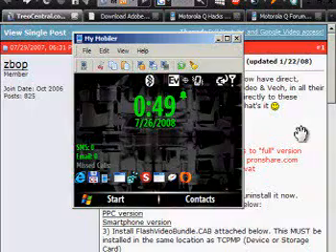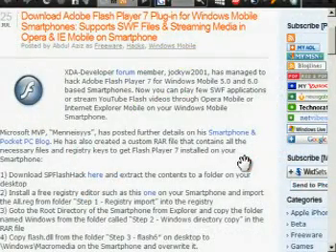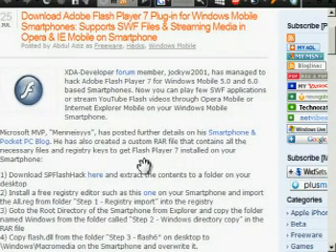Next we will look at hacking Flash into Pocket IE. Alright, a bunch of different sites have taken this from XDA Developers and put their own spin on it and made their own tutorial, but like I said, XDA Developers was the first one to come out with this hack. I'm using this site as an example because he has an easy-to-use RAR archive that has everything listed and it's in easy steps, so it's hard to mess up. I'm going to try and go through it step by step because you do have to edit the registry and make some keys. There's no automated process for that, so you're going to have to do it by hand.